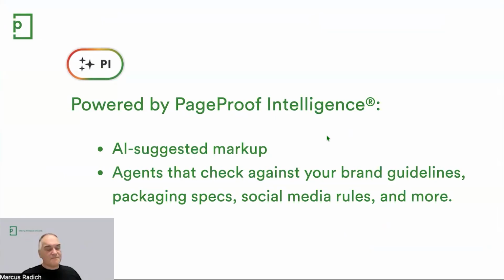PageProof Intelligence. So you knew I was coming to this part. PageProof Intelligence has been a huge thing inside of PageProof. You can go in and see the history of us working on intelligence features going back 18 months, a couple of years now. But what we've really done now is put everything into this. You can see this little icon here. This shows up inside of PageProof.